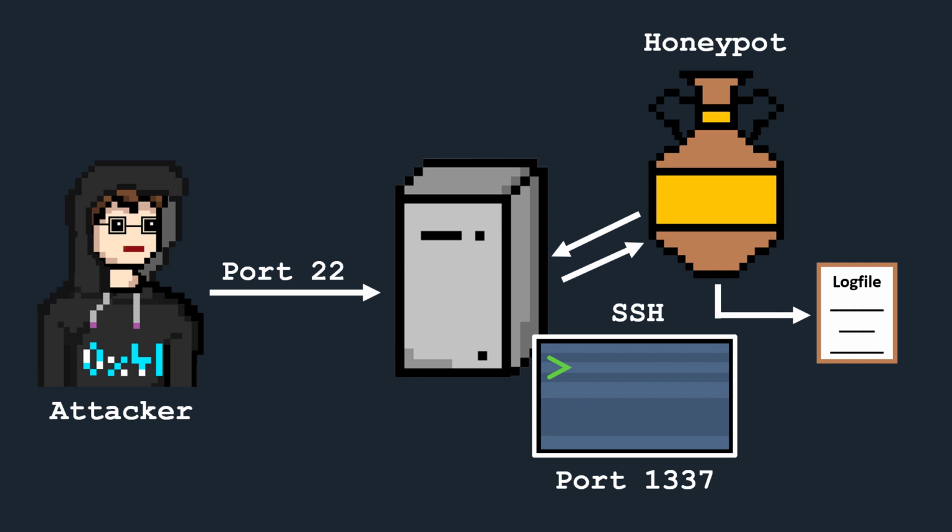Therefore, we will use the Python library Paramiko. Paramiko has been designed to use SSH in Python applications. It allows developers to create and manage SSH connections, which is especially useful when you need to access remote servers or devices. Paramiko can be used to create SSH connections, to execute commands, to transfer files, and to perform many other tasks related to SSH communication. To install it, open the CMD or the terminal and issue the command pip install paramiko. After the successful installation, we now start with the implementation of the honeypot in Python.